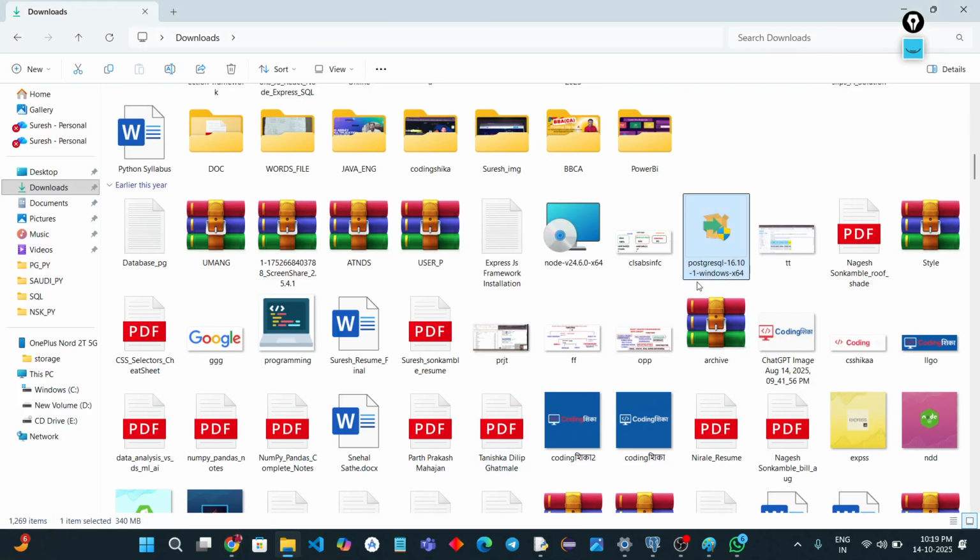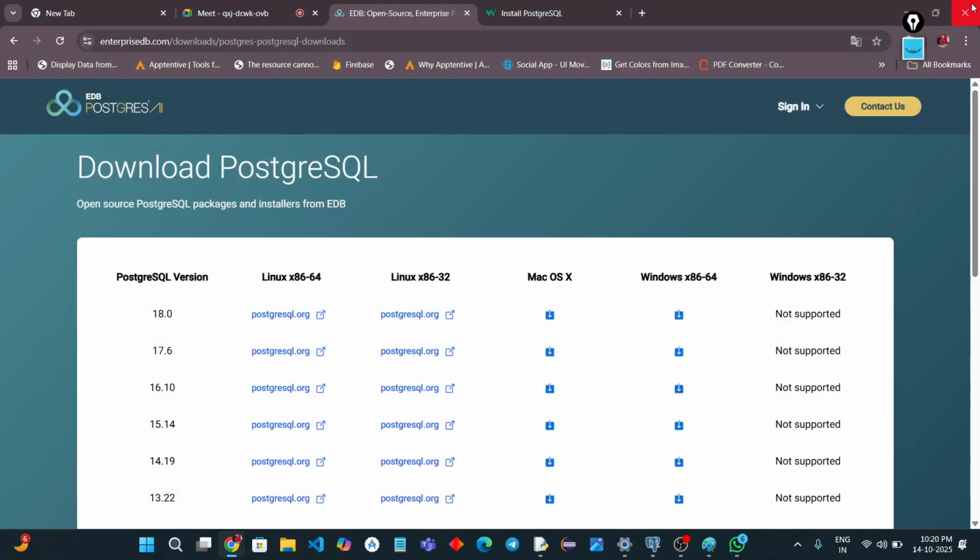Once you save this file, the exe will be downloaded. After double clicking on it, click next, untick Stack Builder. Then set your password, and do not change the port number. That's all. Once you click the finish button, PostgreSQL will be installed successfully.